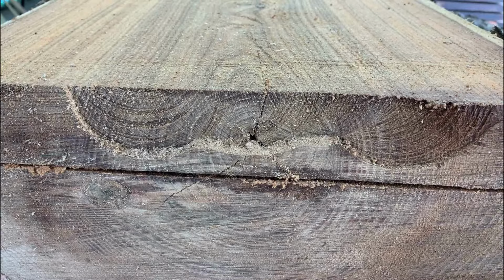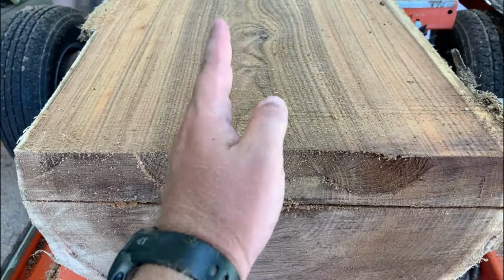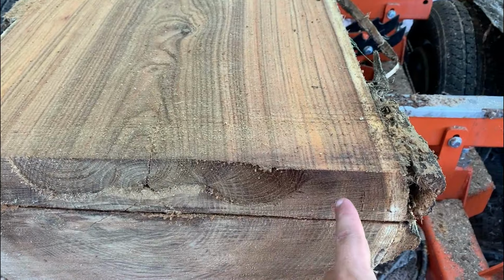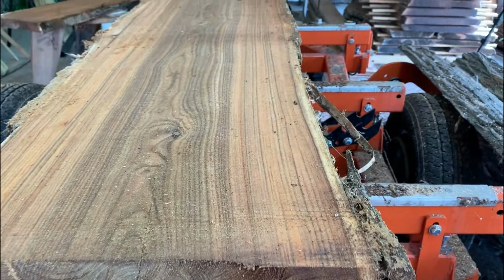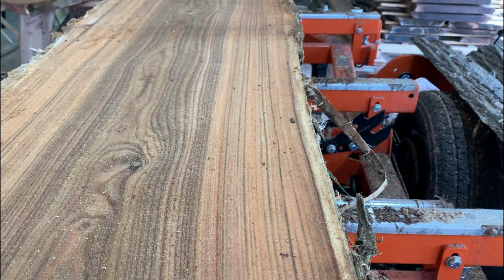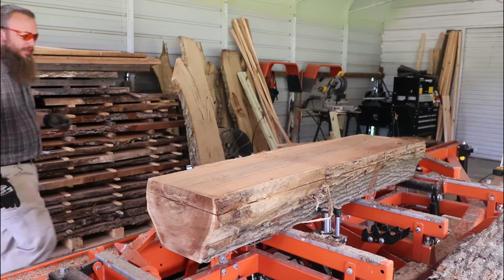I'm getting rid of those things. So now Curtis, when this stuff dries, can come in here and cut right here and right here on his bandsaw and get rid of this and still have two decent pieces of butternut to work with. And as you can see on the side of it, some nice straight quarter sawn grain. Really nice stuff here.